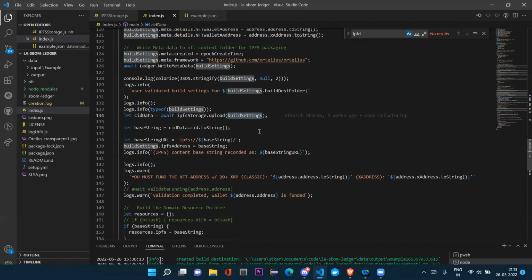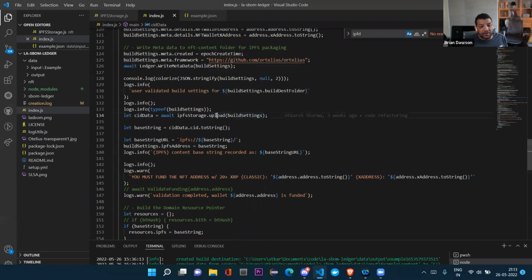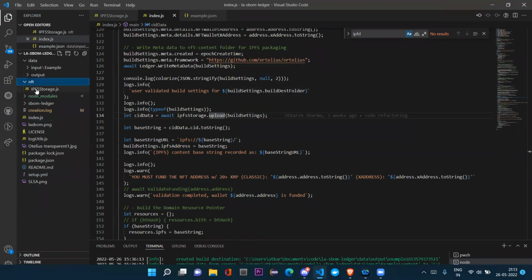Oh, okay. So upload is your utility function, right? Correct. In the beginning, I mentioned in the NFT folder I have created a JS file, which is IPFS storage. So I'm referring to that. Got it.